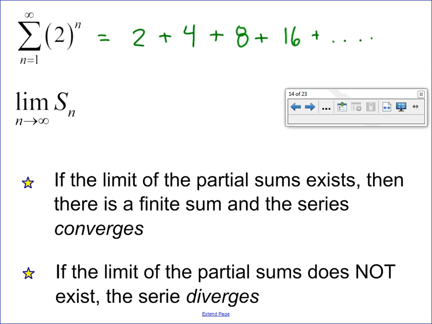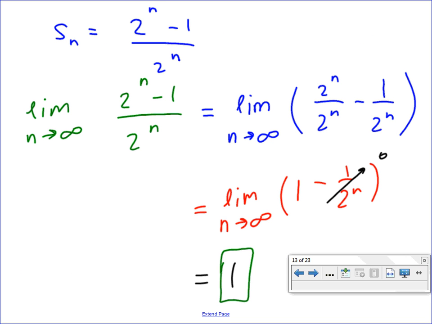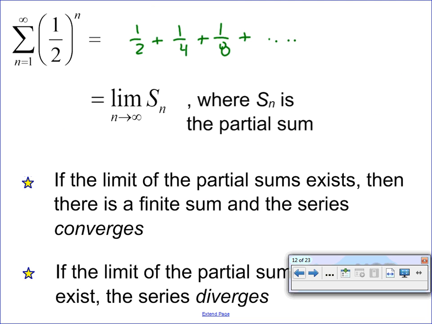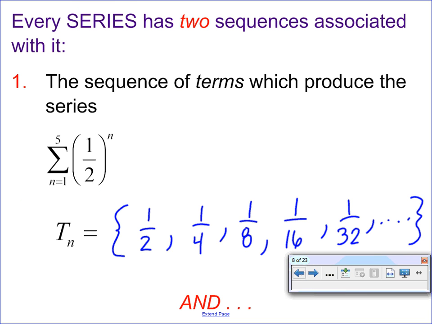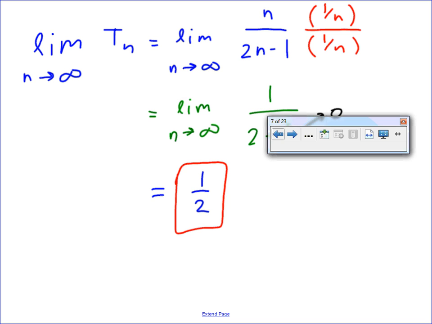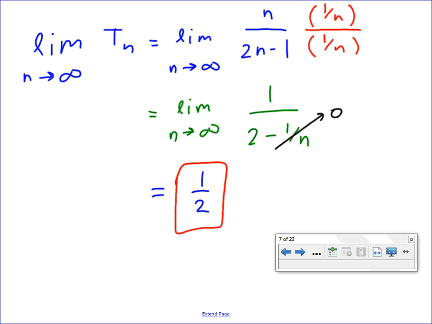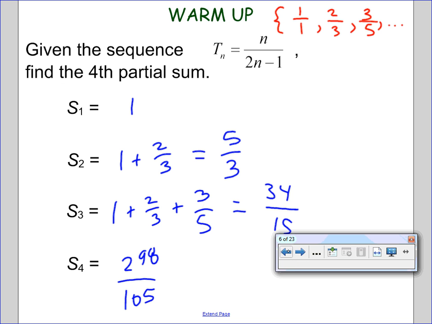Marissa. Okay. Can I ask you a question about the last one? Are you talking about this one? No, the warm-up one, where we did the limit. Yes. So that was 1/2, and unless I heard you wrong, did you say that if that doesn't converge to zero, then the series has no hope for converging? Correct. If the nth term does not converge to zero, then there's no hope for the series to converge. Okay. But look at the rule for this one. The rule for this was this, right?